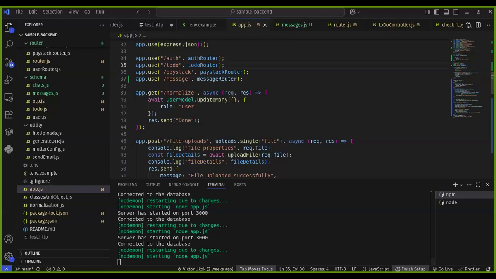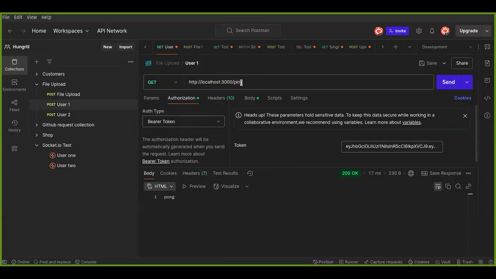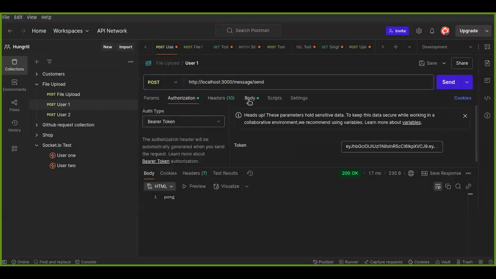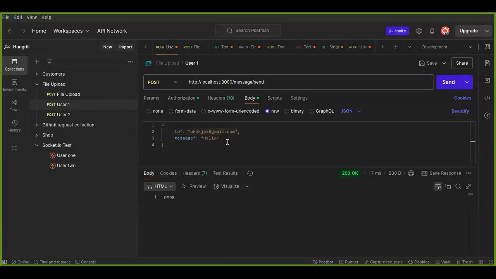So let's go back to Postman. Then let's see how we can actually test this out and it works. Okay. So this would be message/send. This would be a post request. So let me go to that message router. So we have message, and we have files. So files would be an empty array.